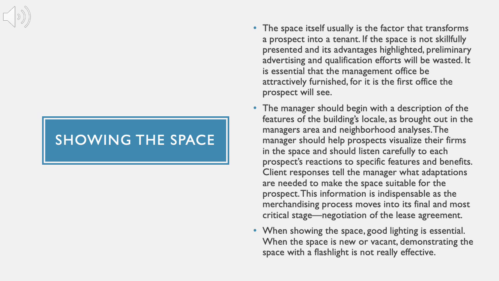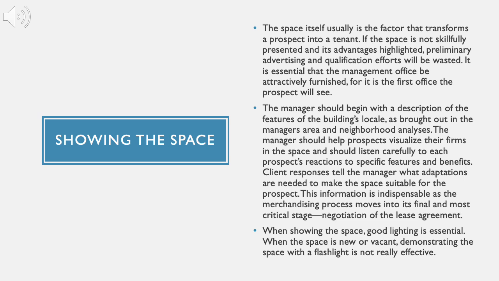area and neighborhood analyses. The manager should help prospects visualize their firms in the space and should listen carefully to each prospect's reactions to specific features and benefits. Client responses tell the manager what adaptations are needed to make the space suitable for the prospect. This information is indispensable as the merchandising process moves into its final and most critical stage, negotiation of the lease agreement. When showing the space, good lighting is essential.